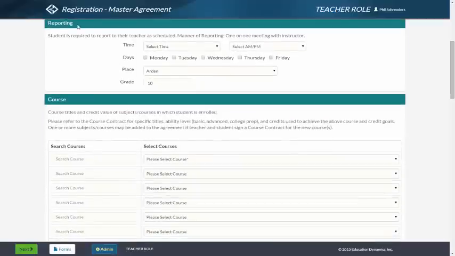As a teacher, only I have the ability to select the scheduled student appointment reporting times and days, which no other role has the ability to perform. For a student and a parent, reporting information is static and is not selectable or changeable. As a teacher, I will discuss the appointment schedule with the parent and/or student and make the selections as agreed upon. I will select 2:30 p.m. Monday and Thursday.